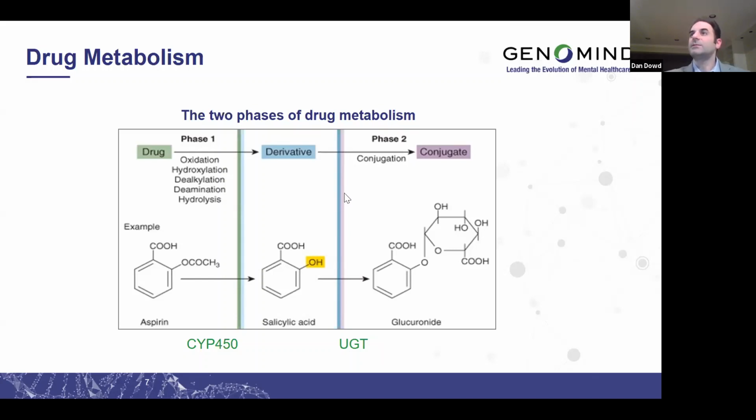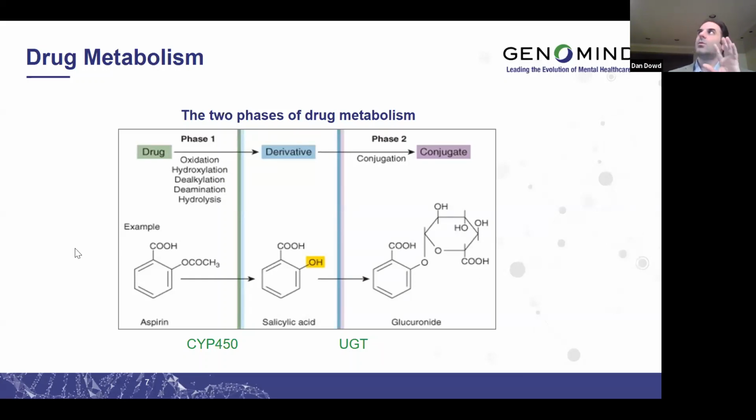And then some drugs will go through this phase 2 reaction, often called conjugation. And conjugation just involves adding a very big, bulky, more water soluble chemical compound to your drug. So here's aspirin. It goes through phase 1 metabolism, becomes more water soluble, goes through phase 2 metabolism, and now this big, bulky glucuronide has been attached to it. So that usually deactivates a drug and makes it more water soluble.